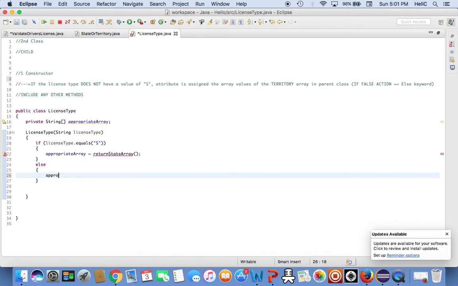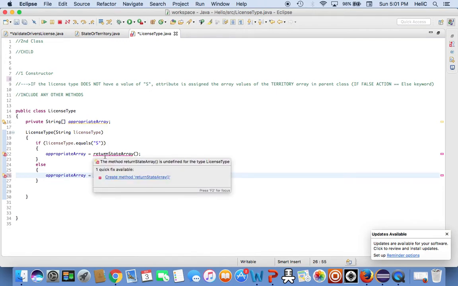Assign the attribute the territory array. Return territory array. And okay, so I'm not sure why this is giving me a syntax error.